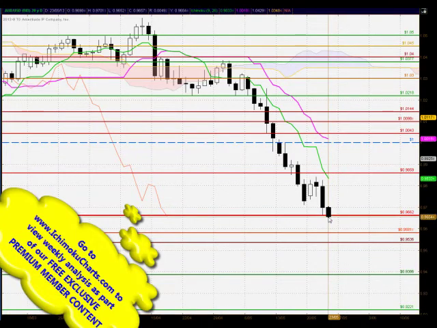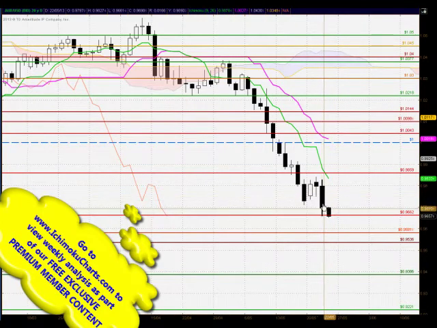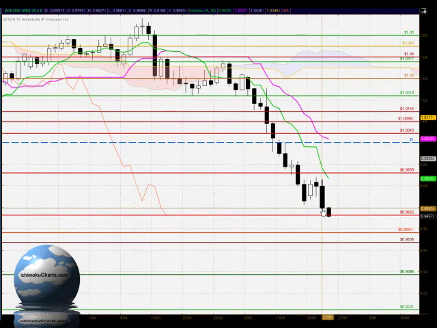It is testing around that level and just poking through that 96.62 area with a fairly bearish candle at the moment. So if that market does continue trending down, we do have support at 95.81, then down to 95.36, and no support in this market until the market trades down to 93.86. So we are getting follow through, a bearish candle where the sellers have taken back control of this market, and we are seeing follow through at the moment.